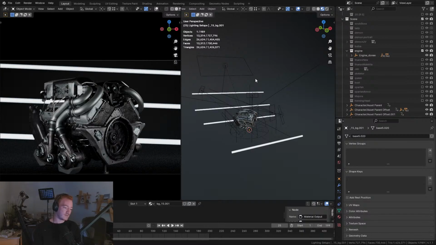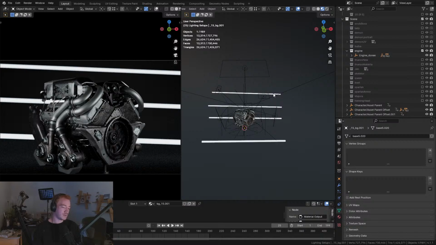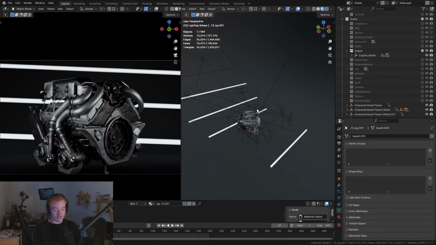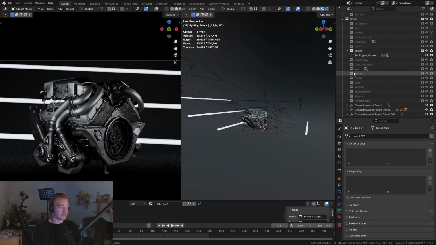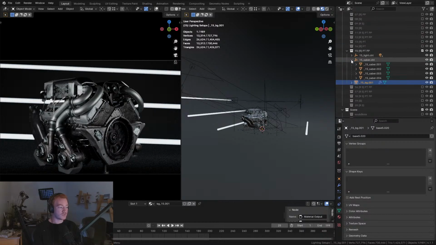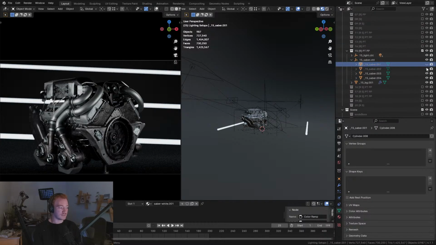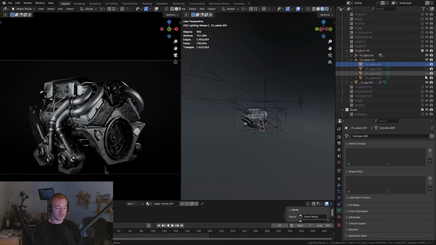But then you have these light bars. I call them sabers, just for fun, lightsabers. It doesn't wrap around, but it's just in the background. And so they serve two purposes. One is they actually create more light in the scene, but something that's more interesting, I think, is that they actually add reflections to the model. And so they create a little bit of, I think, cool visual contrast in the scene.